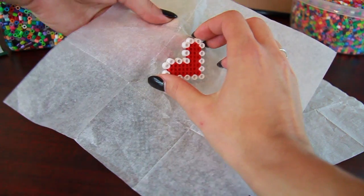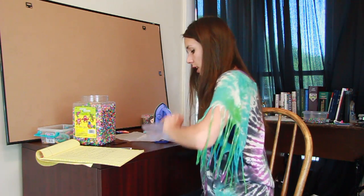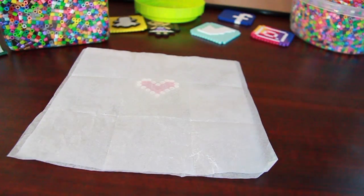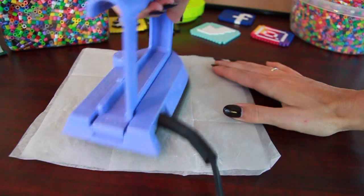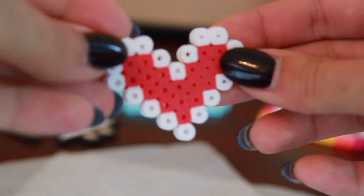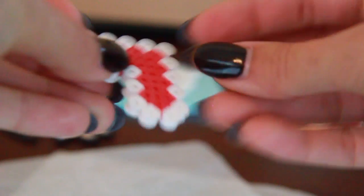After you've melted the first side, take your book off, peel it off the ironing paper, get it off of your board, and I like to take my board off at this point. This is something that I just do. And I put the ironing paper on the table, and I place another one on top so that my creation's in the middle of both the ironing sheets. And then I iron the side I haven't ironed yet. And ta-da! You're done. You have your beautiful creations.